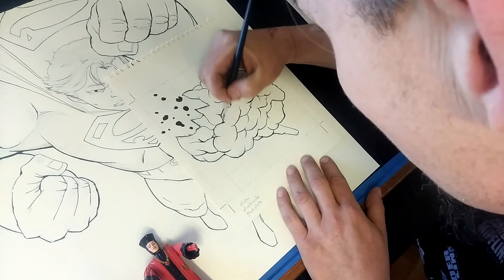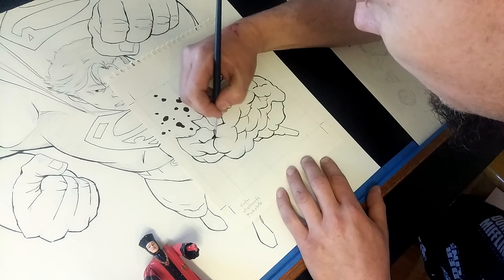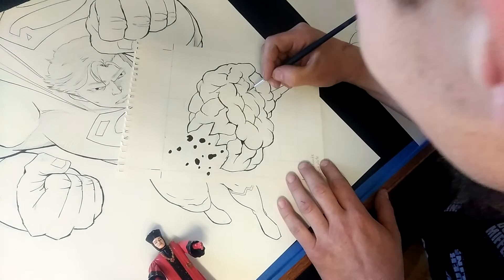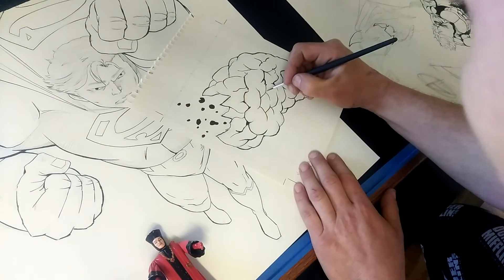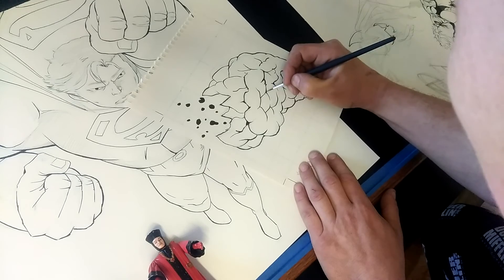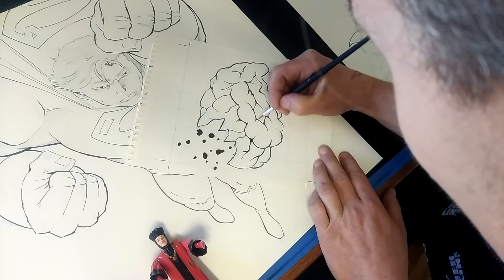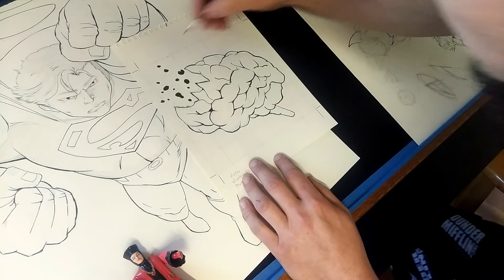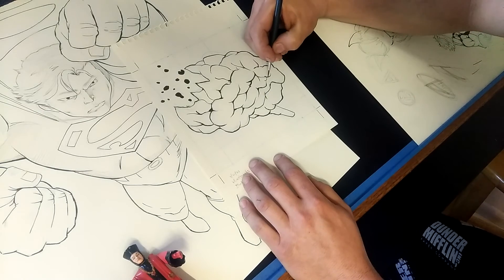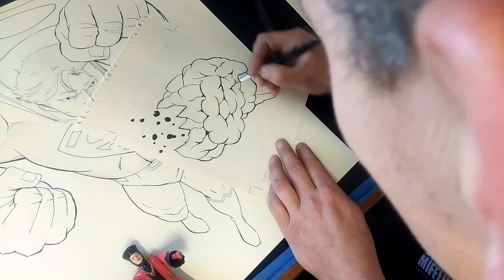Now I think that looks pretty lumpy, pretty brainy, and those are all the original lines. Now I'm going to walk through section by section and look at every little lump of this brain form I've painted here, and try to just fix it up here and there without complicating it too much. I'll close those — I think that looks good. I want to add a couple of little darker spots where it looks like there's a little depth, a little shadow. Not changing it, just making it a little better. I'm looking for forms that are overhanging and I'm going to add a little thickness to the bottom of that line, a little bit of weight, and that is going to really pull it forward.